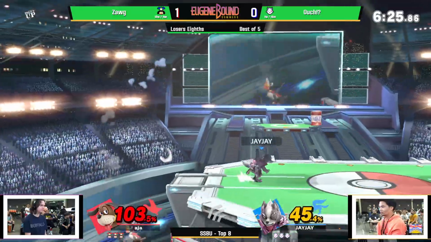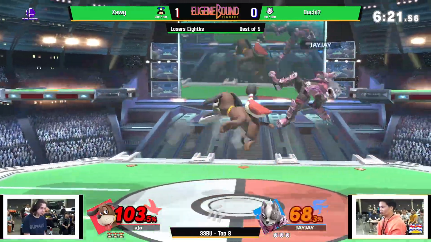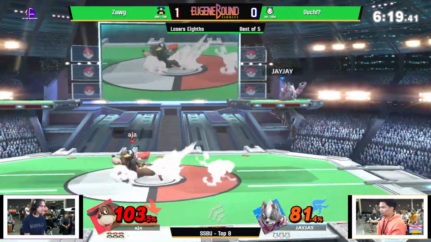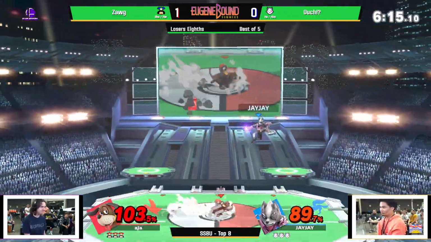I want to see some Duck Hunt. I'm going to something that makes more sense, like Duck Hunt Dog. Duck Hunt Dog. Famously the most sensible character in Ultimate, both inclusion-wise and gameplay-wise. Oh my gosh. Oh, that can threatening.